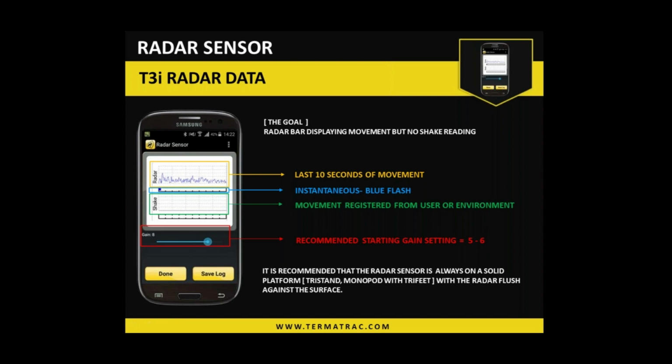There is a gain control function. It goes from 1 to 10. There is no set level for that to be on. It does vary widely, dependent upon a few factors, but material being the foremost reason why we need to adjust. So if you're trying to penetrate thicker, more dense material, or termites are further beyond that material, you may need to increase the gain. At times you may need to decrease the gain a little, dependent on how close they are to the material you're trying to penetrate.